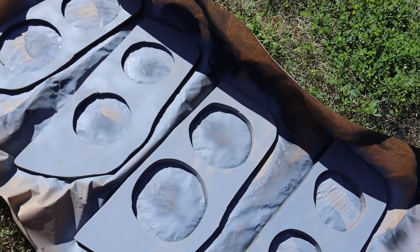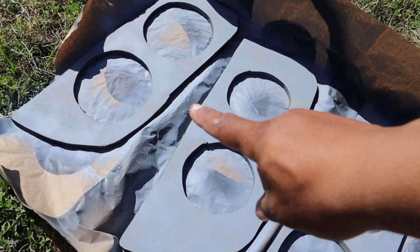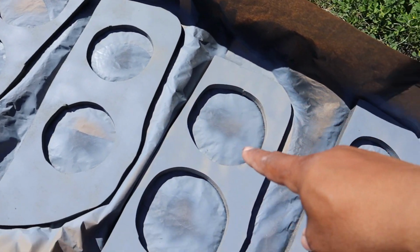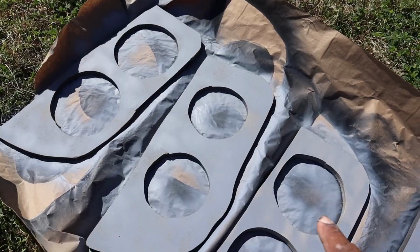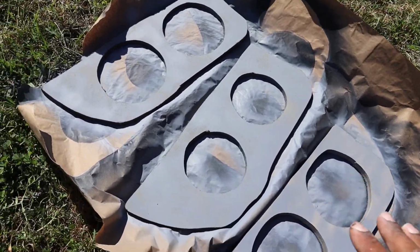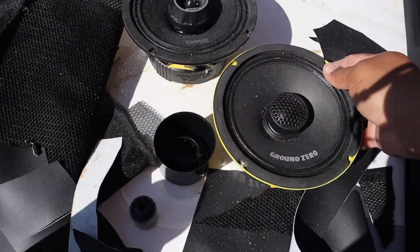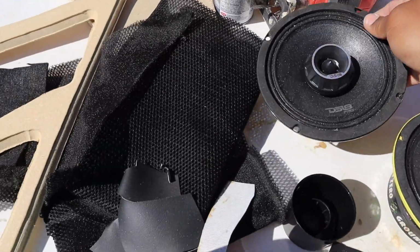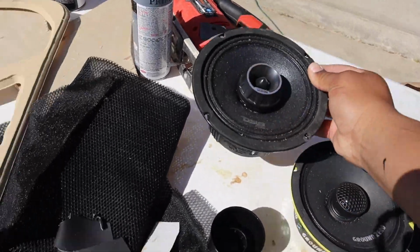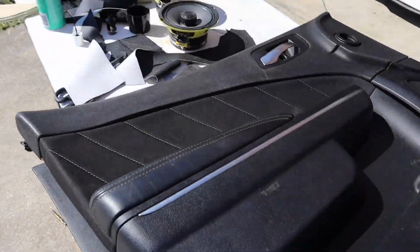I say triple stack, but it's actually pretty much quadruple stack. So it's 2 pieces of MDF wood, then 2 pieces of birch wood. I primed them up. I'm gonna paint them black so they can't be seen underneath the grill and all that, and that make a quadruple stack. So I can put these speakers in with these big old magnets. So yeah, this is the factory door.